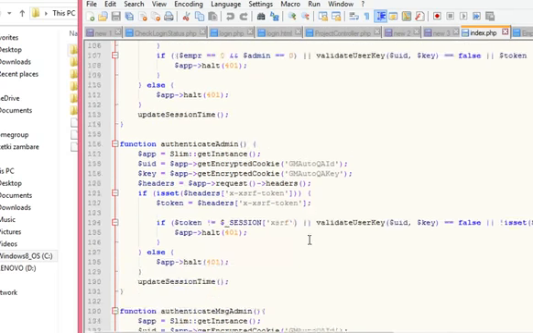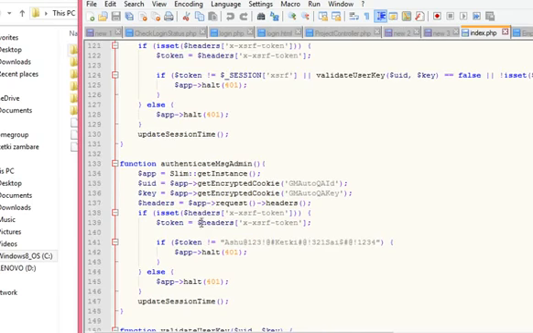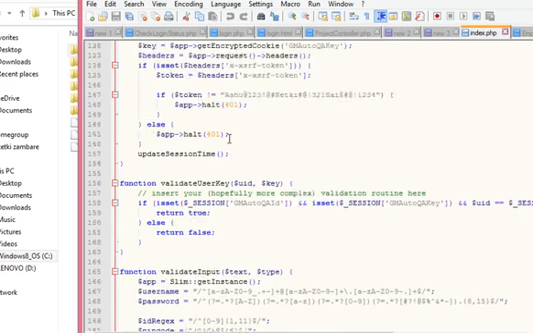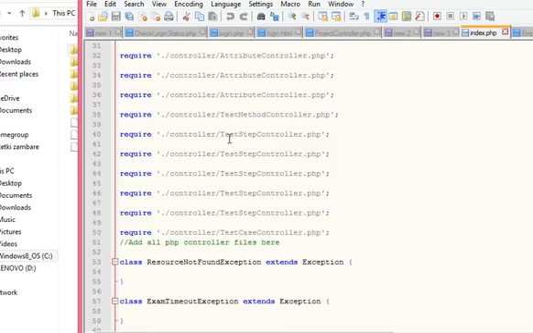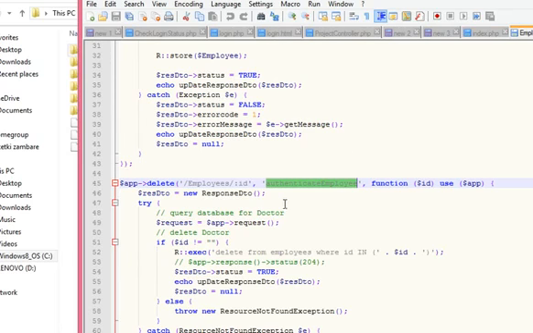So it just checks whether that exists in the session or not, and if it exists and matches with the session data, then the user is valid, or otherwise the application will halt with HTTP status code 401, which means unauthorized access.